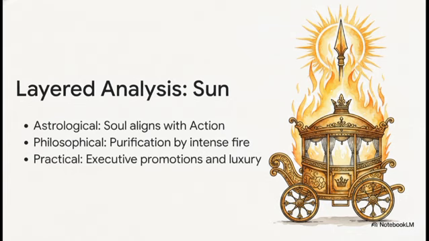Practically speaking, when the action of Mars aligns perfectly with a well-placed Sun, that ancient idea of recognition from the king translates directly to modern executive promotions, securing major government contracts, or stepping into high-level leadership roles. And that acquisition of conveyances mentioned in the text? That often manifests quite literally today as buying luxury vehicles or seeing a major upgrade in one's overall standard of living, reflecting that newly attained status.